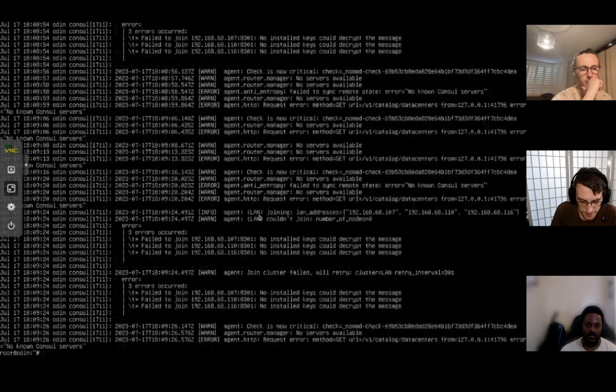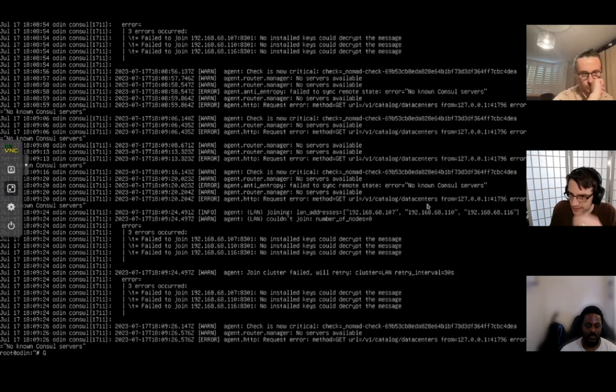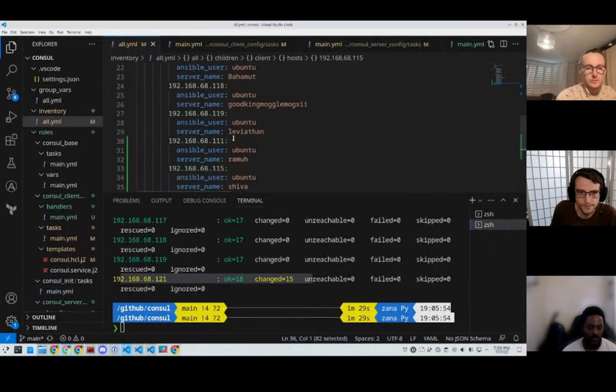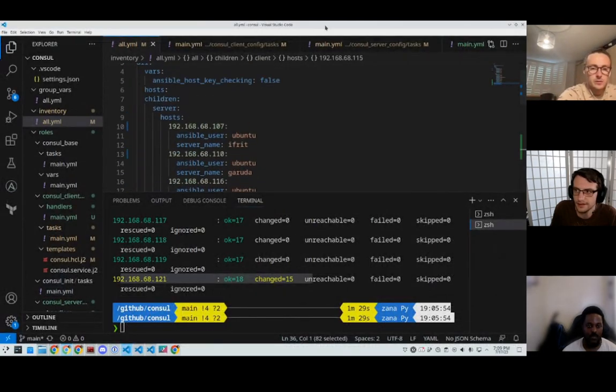Let's get a little bit more information. Cluster failed. Could not join 7, 10, 16. Which are the servers? 7, 10, 16.